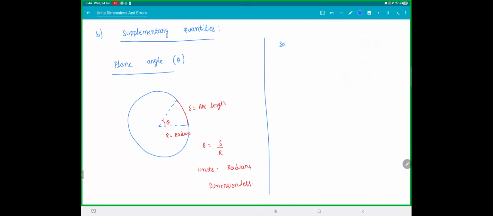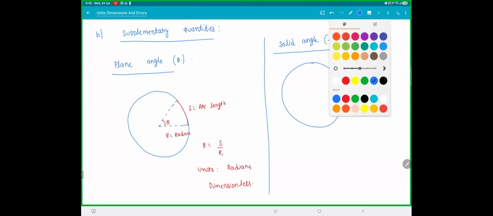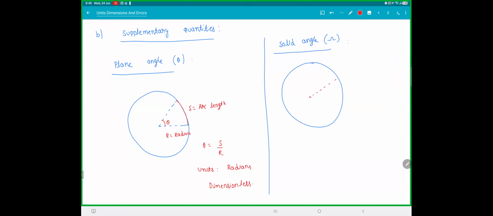Then we define something called solid angle. We will not use this much, but I will show you later on. This is based on a 3D thing. So in a sphere, if you take a surface area like this, the shaded area, we did this in calculus, the surface area of a sphere, if you remember. Anyone remember? There was an area 2 pi r square into 1 minus cos theta. Quite an important result. We'll see that later on.